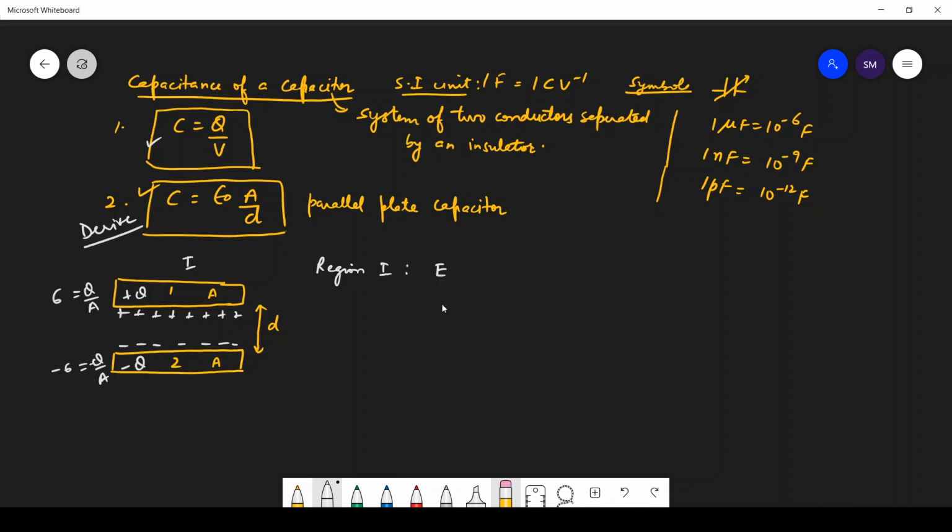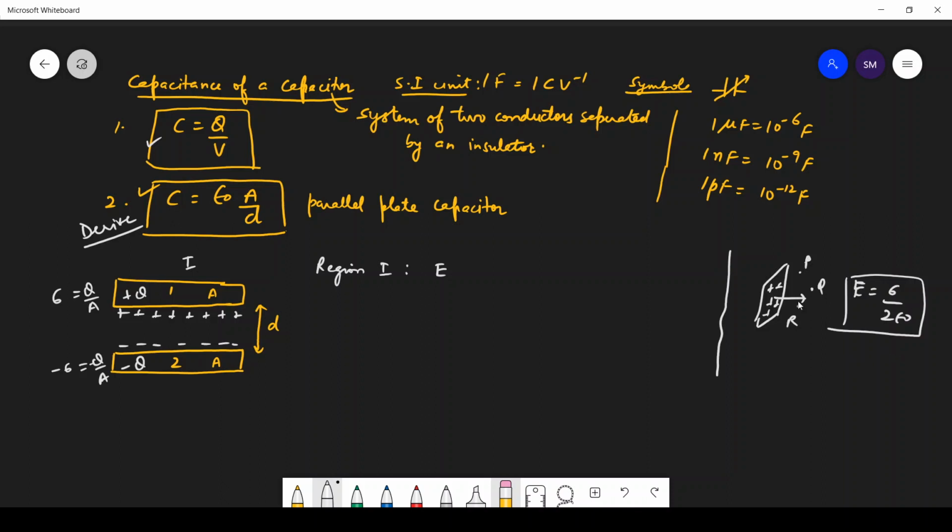So electric field, we already know, we did the application as an application of Gauss law, that the electric field due to a parallel plate capacitor at any point, whether it is P, Q, R, whether it is near to it or a little bit even far away from it, so that is for an infinite plate. So the electric field at any of these points is given by nu by 2 epsilon naught. And of course, if it is positive, then the direction of the electric field will be outward.